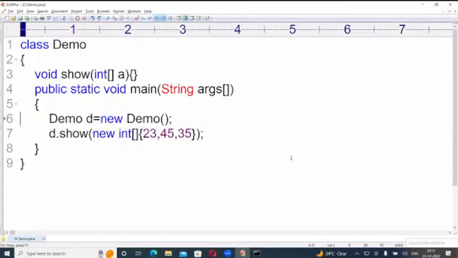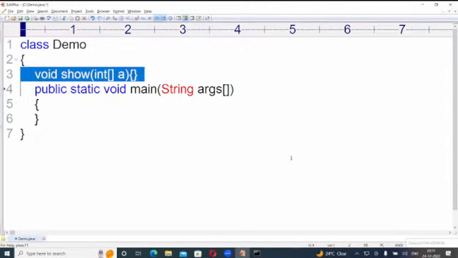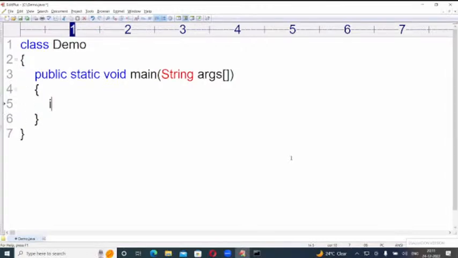And even arrays, you can write in three different types. Like this, valid. Like this also valid.